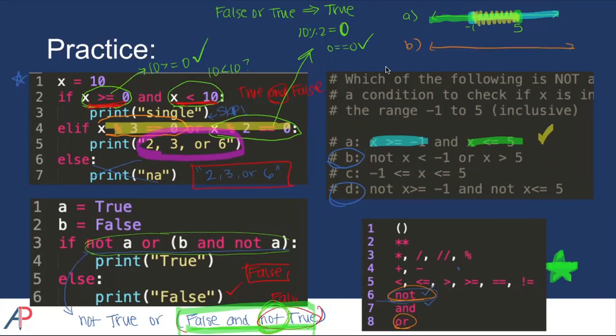And then for B, let me try to confirm if B is the correct answer or not. I have -1 and 5. Taking a look at this one, I have not x is less than -1. So let's break this down into two smaller parts. First of all, let's just look at the x is less than -1. X is less than -1 would be typically here, and then going that way. Everything less than -1. We don't include -1 because it's not equal to -1, just less than -1. So not x is less than -1 would be this one right here.